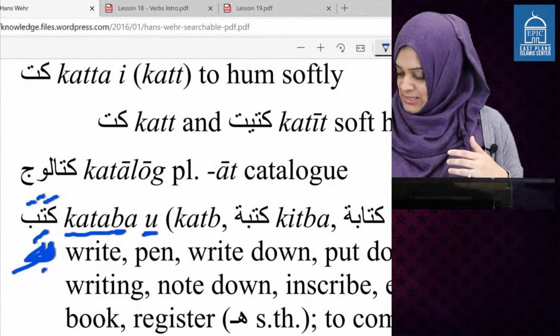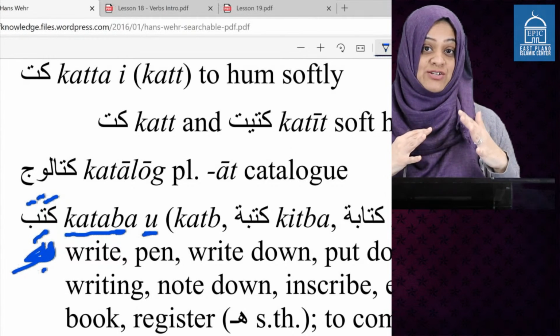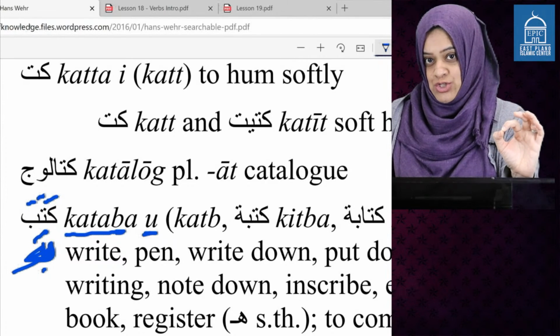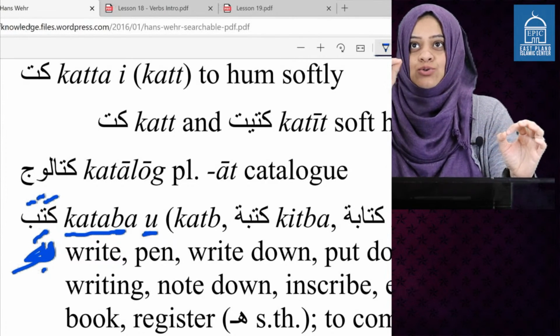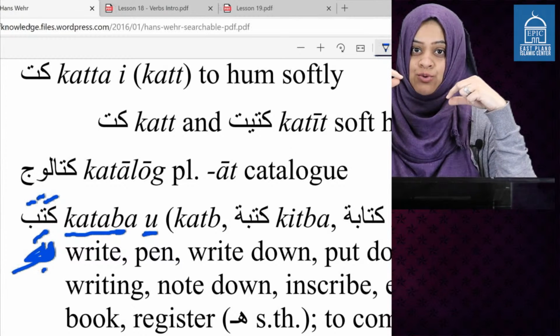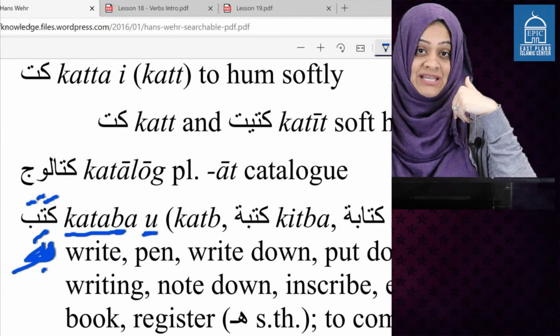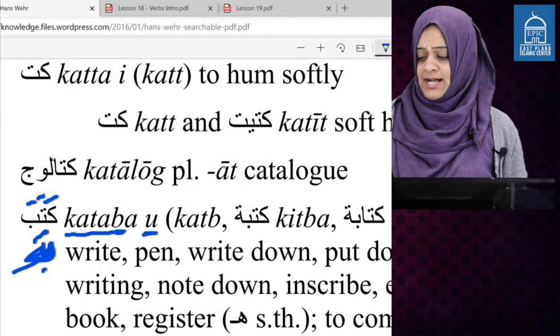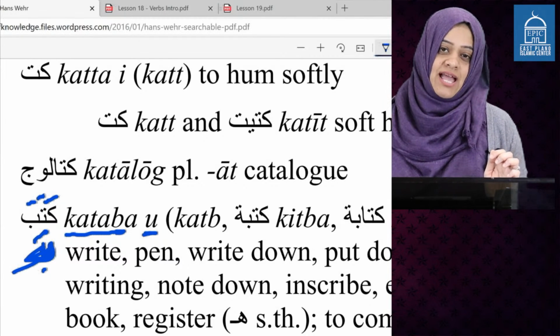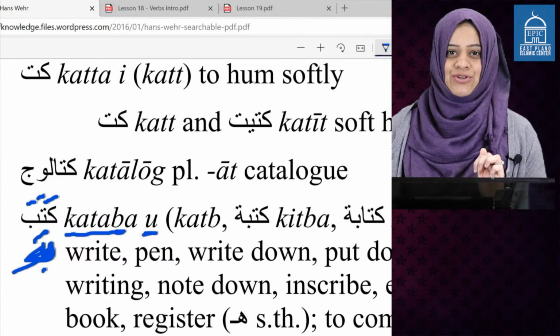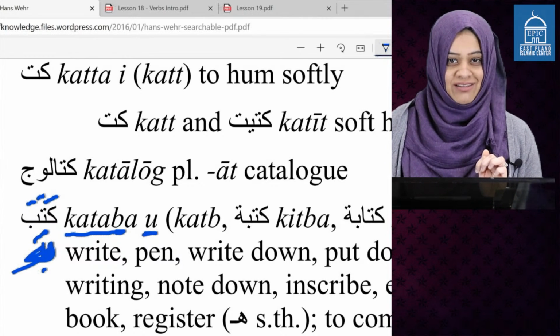In your packet, page number 3, there are a couple of exercises, and I've also given the link for the dictionary. That link will take you to the site where you can actually just type in the root letters if you download the Arabic keyboard, okay? And you try finding out the meanings, and I'll post the answers for you. I'll post the key for you next week, inshallah, for this one.